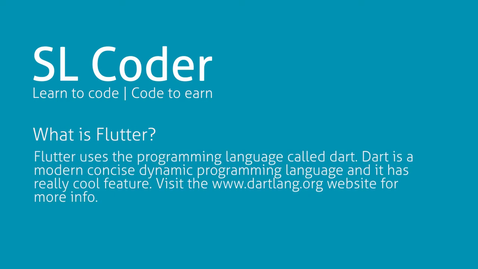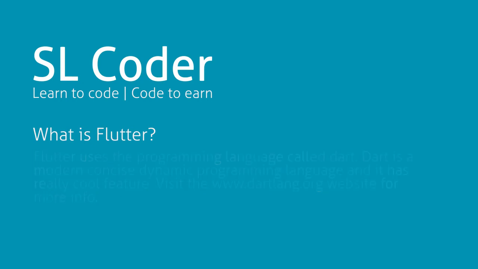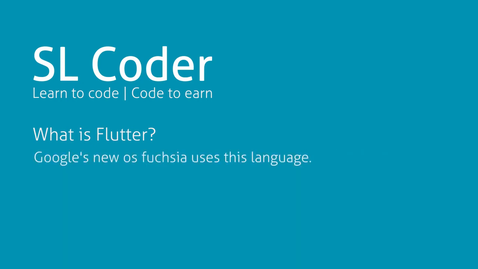Flutter uses a programming language called Dart. Have you ever heard about that language? I guess no, but I have heard it before. Don't worry, I'll teach you how you can code in this language, and it is easy to understand and learn quickly. Anyway, Dart is a modern, concise dynamic programming language, and it has really cool features. I'm not going to explain everything in this video. For anyone interested, visit the Dart website. Now it is not famous, but in the future it will be because of Google's new OS. I can't pronounce it perfectly. This OS uses the Dart language.